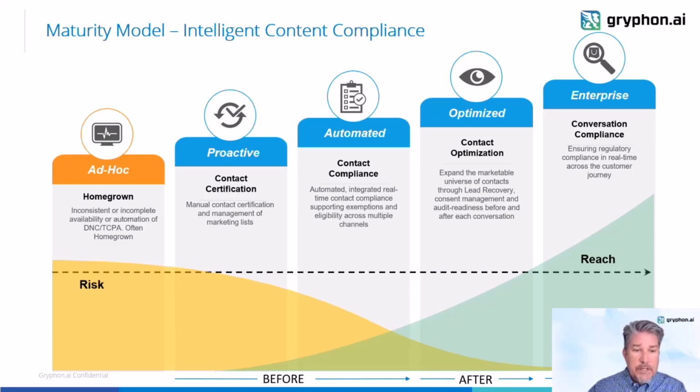And finally, as you get to the enterprise level of contact compliance, this is where we bring in before, during, and after each interaction. At lower levels of the maturity model, the goal is to minimize risk. How do we reduce the amount of impact that we could possibly face in fines or lawsuits and help reduce the existing and potential costs associated with being out of compliance? As you move up through the organization, the real opportunity is maximizing reach. This helps your team address the largest possible audience to drive revenue, increase profitability, and increase market share.